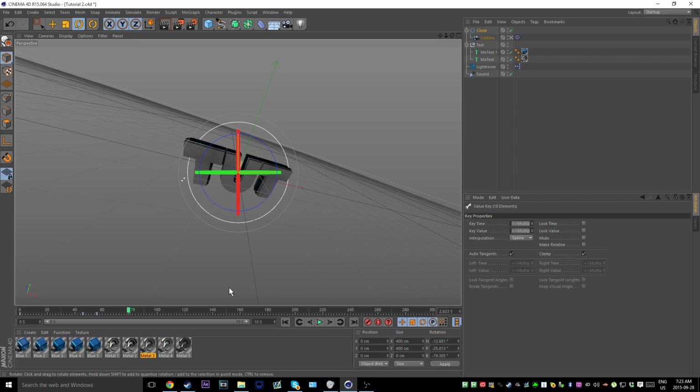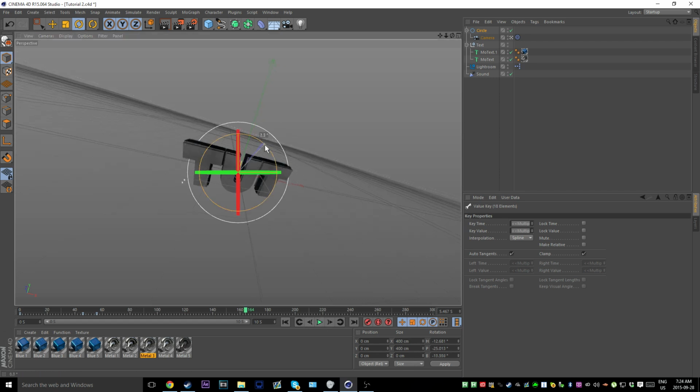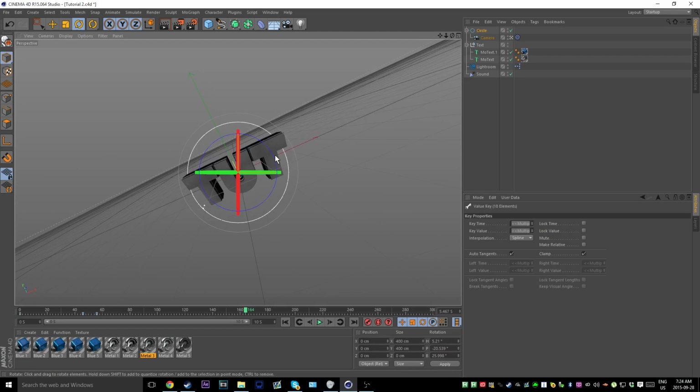Now you want to go to a second part. You always want to have something in your intro, like a second rotation of your text. Unless you're doing a modeling intro or a super chill style, you are going to want something else to happen in your Cinema 4D, or else it's just going to look a little bland. So, I'm going to go to the second part of this. That's where it is. So it's about here. I'm going to start a few frames forward.